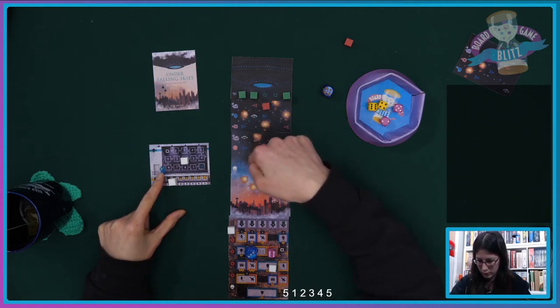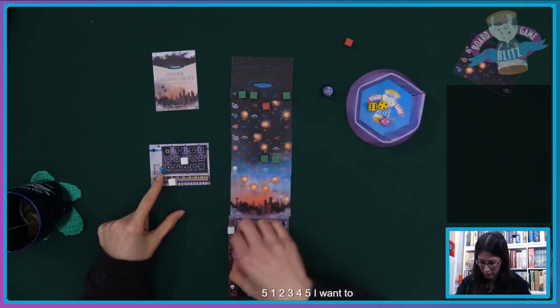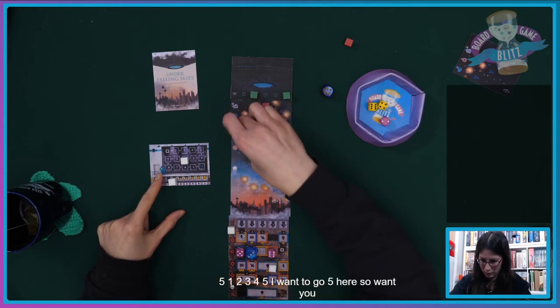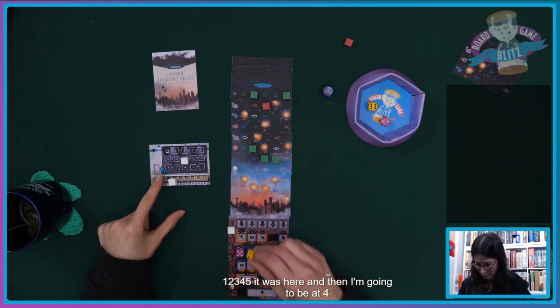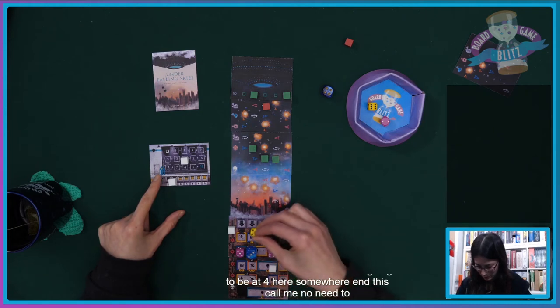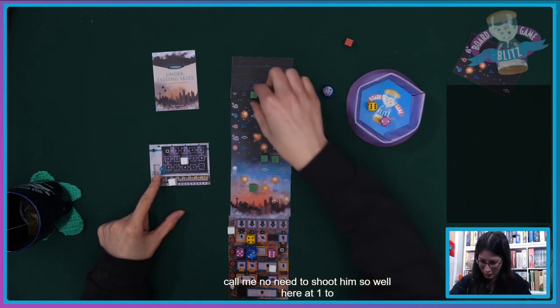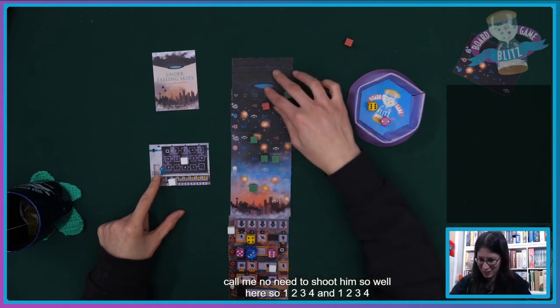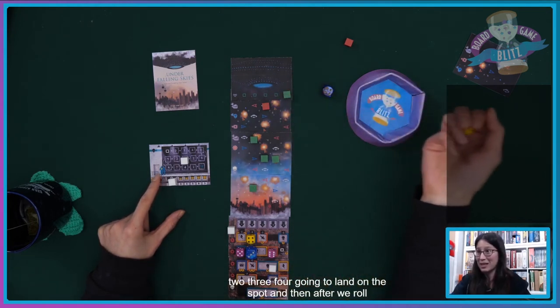1, 2, 3, 4, 5. I want to go 5 here. So 1, 2, 3, 4, 5. It moves here. And then I'm going to do a 4 here somewhere. In this column. I don't need to shoot it again. So I'll go here and get a robot. So 1, 2, 3, 4. And 1, 2, 3, 4. They're going to land on those spots. And then I have to re-roll because that was a yellow die.